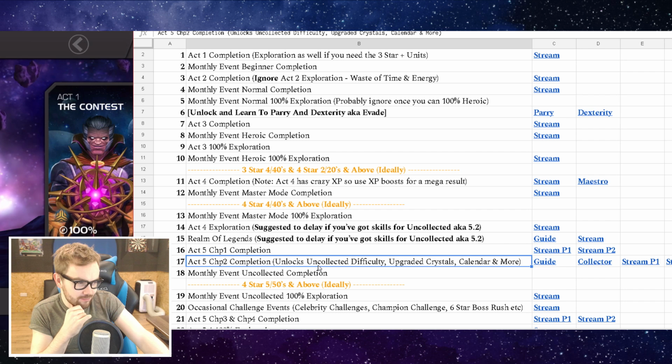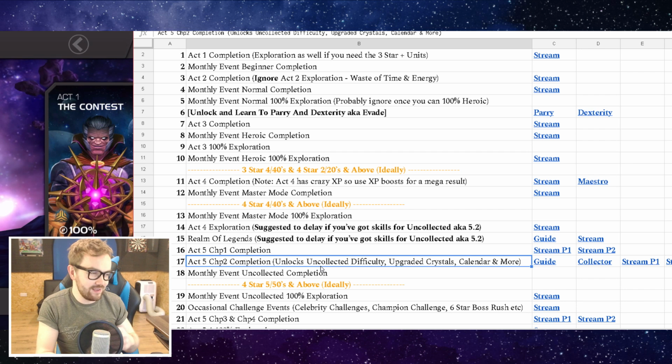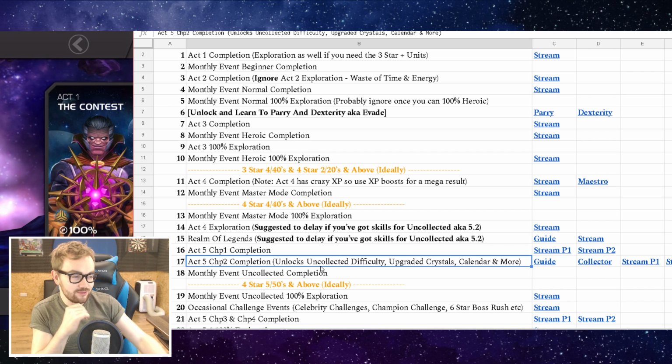And then Act 5 Chapter 2 completion. This is the big one, and this is where a lot of players get a little bit stuck, because there are some very annoying nodes to fight in this. Masochism, Bane, and also Buffet all present challenges. So a very important thing to do is just practice against those nodes.